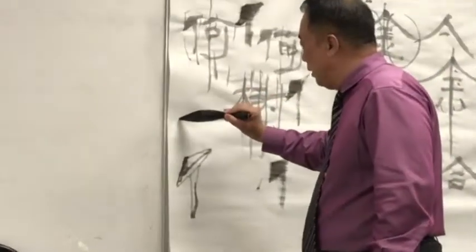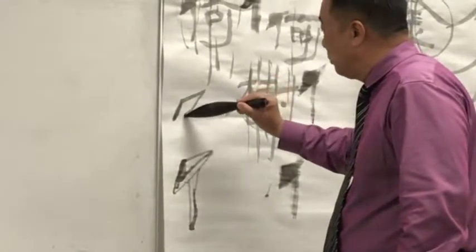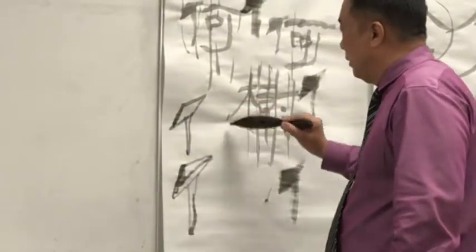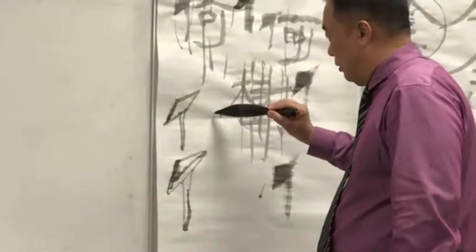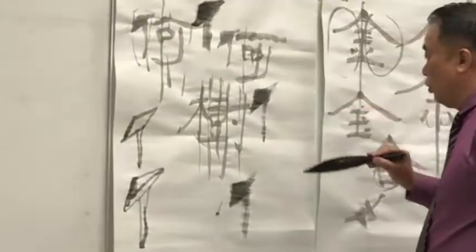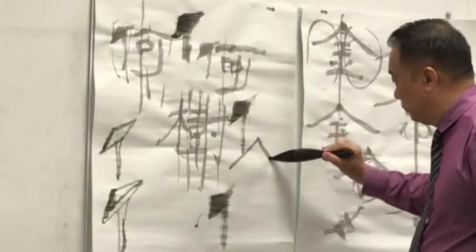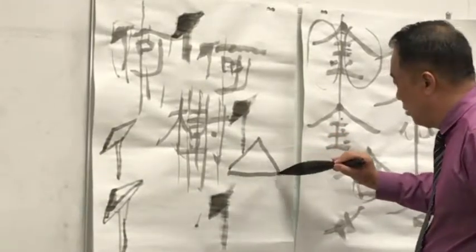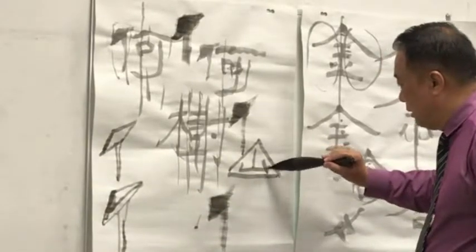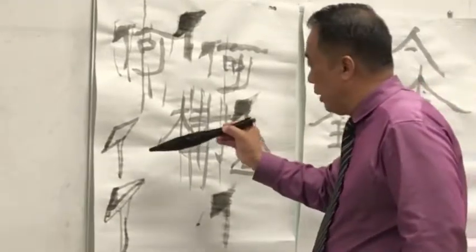Why? Because you have this one, this end of the person, right? Now, this end is the mountain. But the mountain design is very tough. Because the mountain, if you know the shape by itself, is like a triangle. See? Down here. Is that a triangle? Right? A triangle. So you need to put the triangle here.